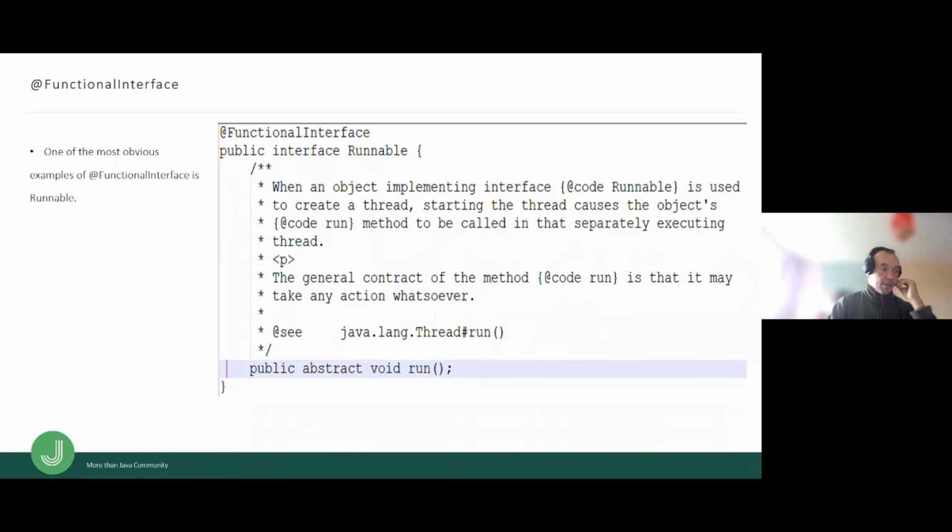In most cases, we do not need to use this annotation explicitly, because in the JDK there are a lot of already implemented functional interfaces for a lot of production cases. Okay, then let's continue further with the meta-annotations.